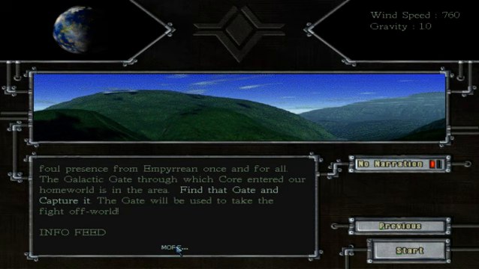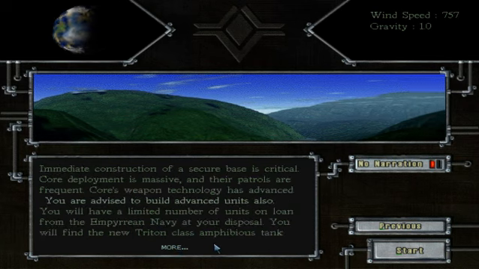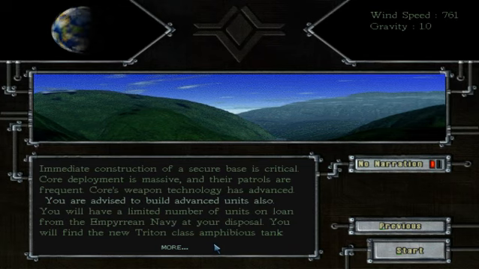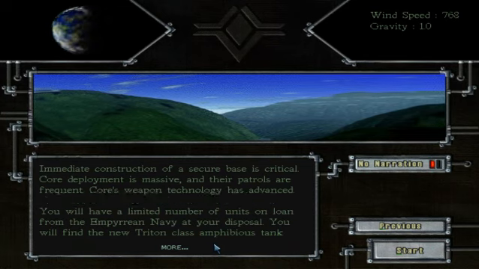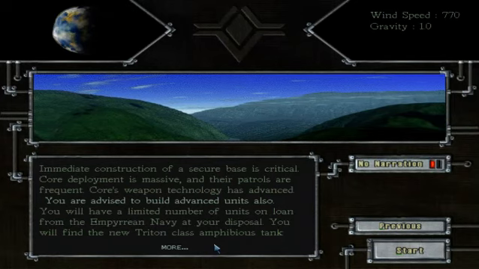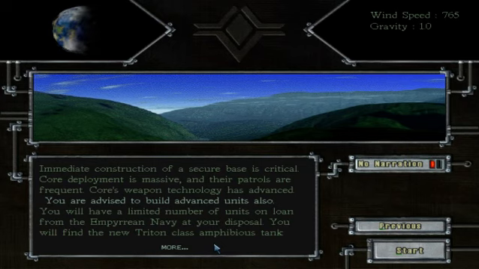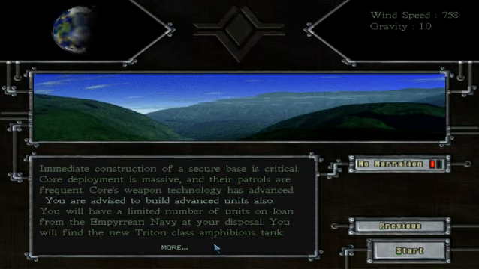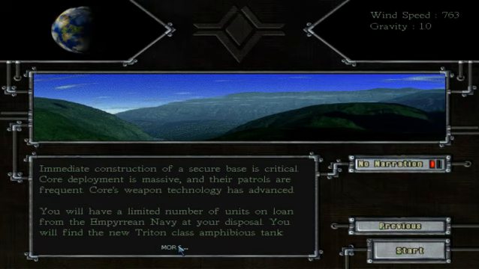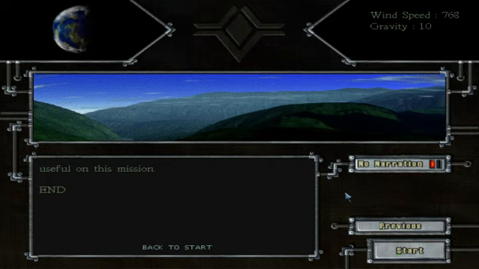Info feed. Immediate construction of a secure base is critical. Core deployment is massive and their patrols are frequent. Core's weapon technology has advanced. You are advised to build advanced units also. You will have a limited number of units on loan from the Empyrrean Navy at your disposal. You will find a new Triton-class amphibious tank useful on this mission. End transmission.